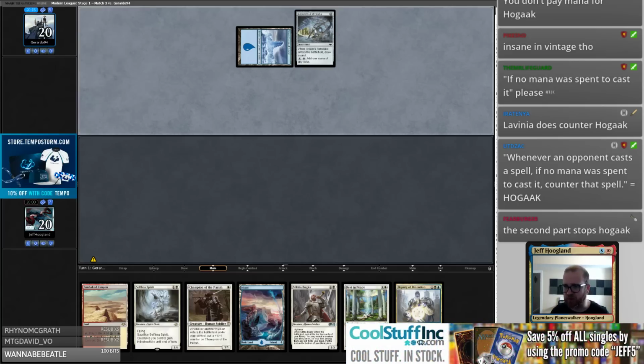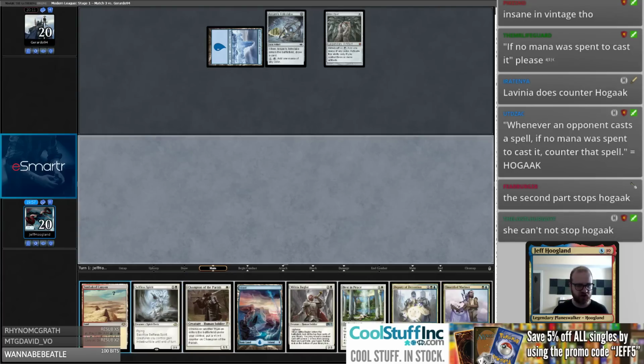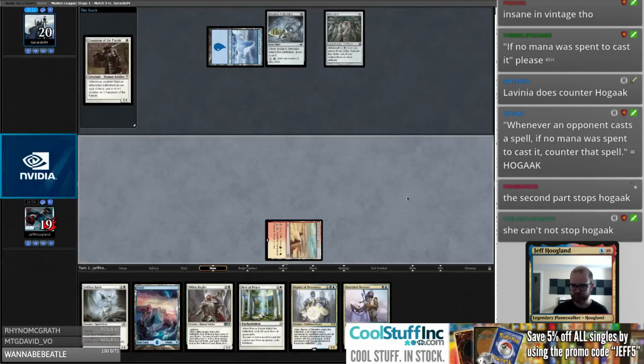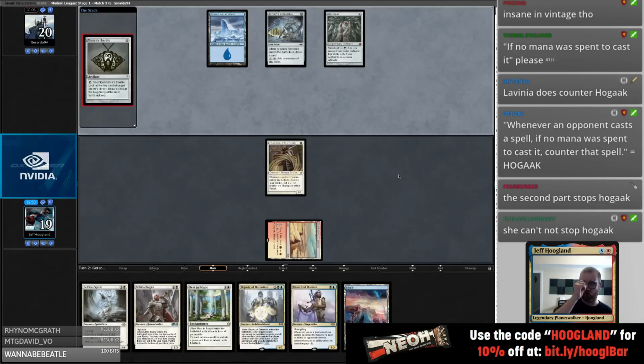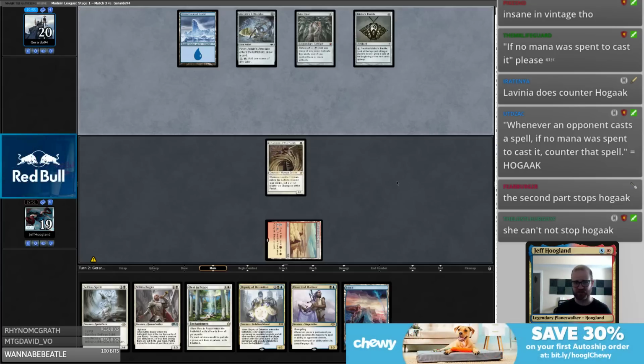Oh, it does have a second part. That's such weird templating. It's weird that they would template the first part to only affect non-creature spells, and then the second part is all spells. So she does. I still don't think that card is good, but she does stop Hogaak, I guess, technically speaking.